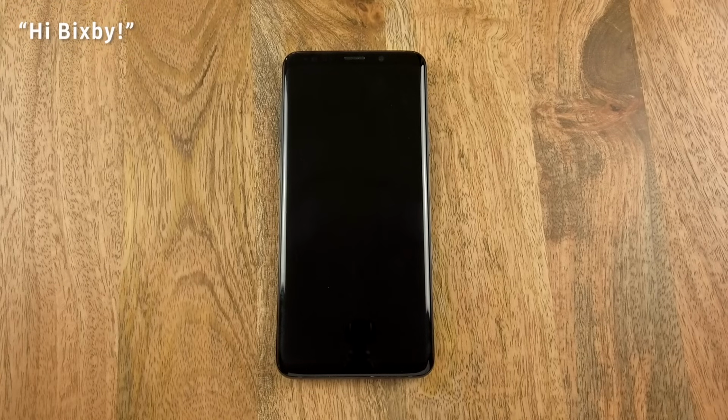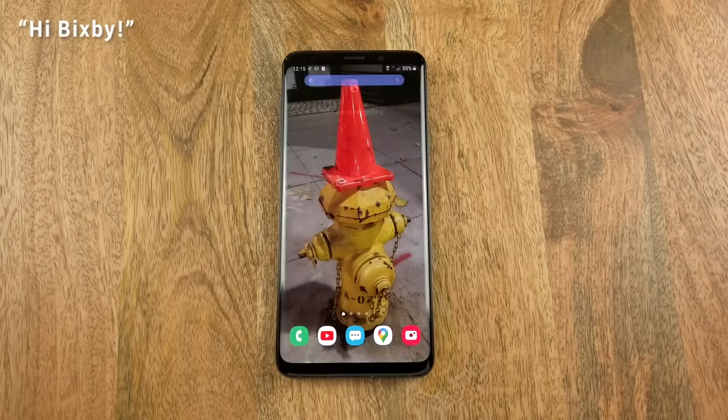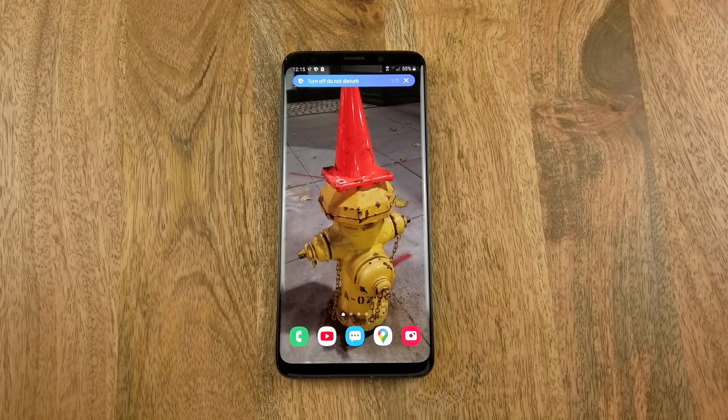Now we can talk to Bixby simply by saying, "Hi Bixby, I'm done recording." Alright, Do Not Disturb is now turned off.